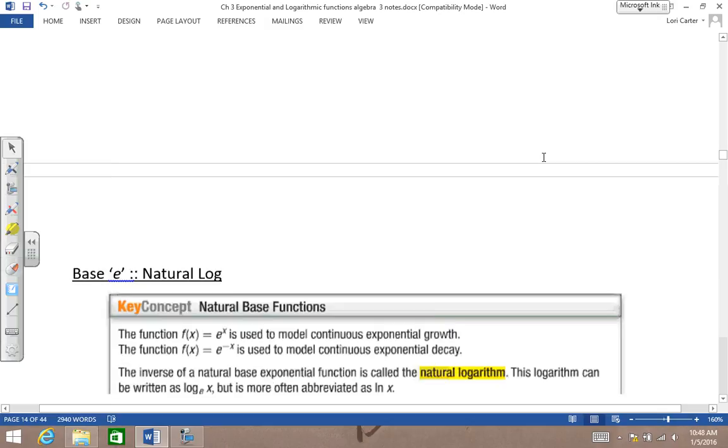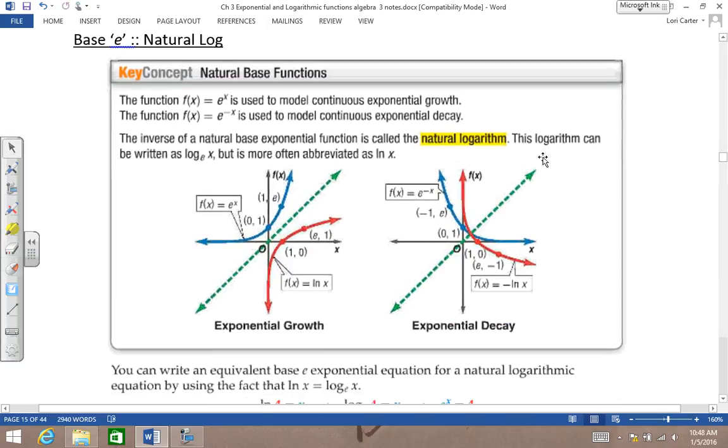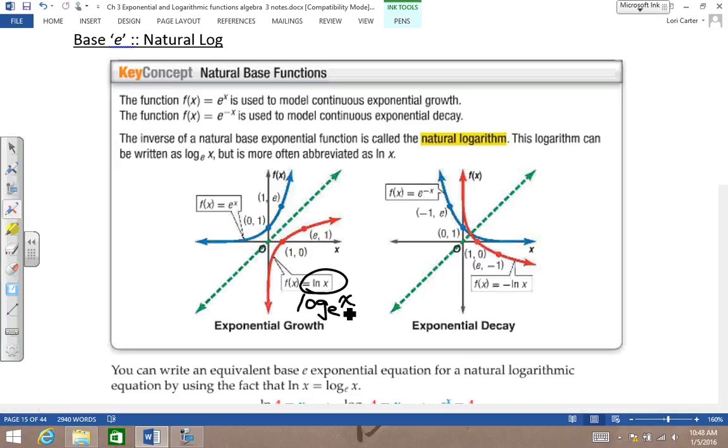Okay, here we go. Now we're doing natural logs. So you did e, because e was what your quiz was about, right? And e is just a number. Well, the inverse of e is the natural log, or ln. So when you look on your calculators, you got the e button, right? Right below it, or on the actual button itself, should be ln for natural log. Natural log is just another way of writing log base e. So natural log of x is the same thing as log base e of x. So it's nothing different than what you learned before. It follows all of the log rules, all of the inverse rules, everything we've talked about. It's just written with an ln for natural log.